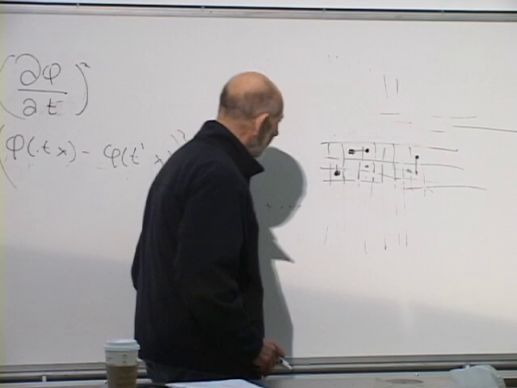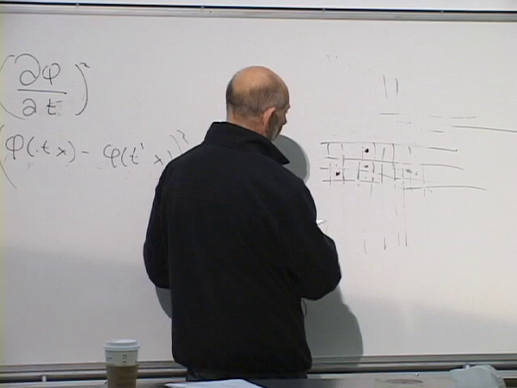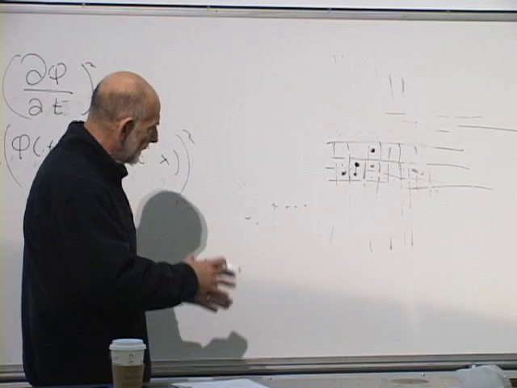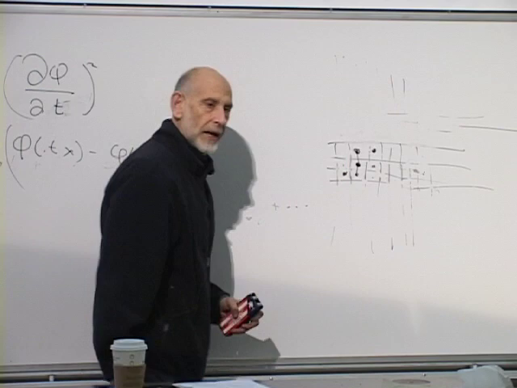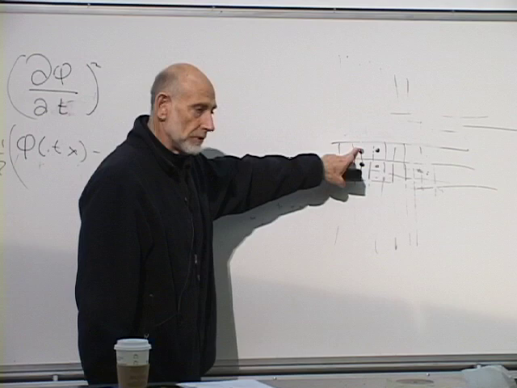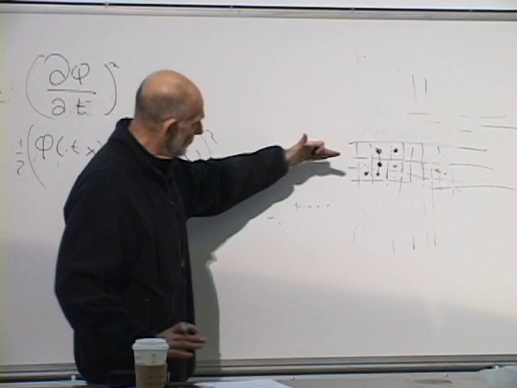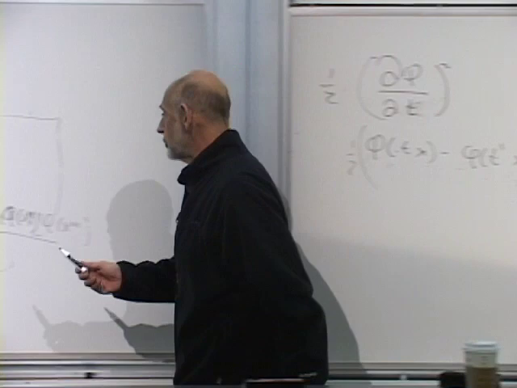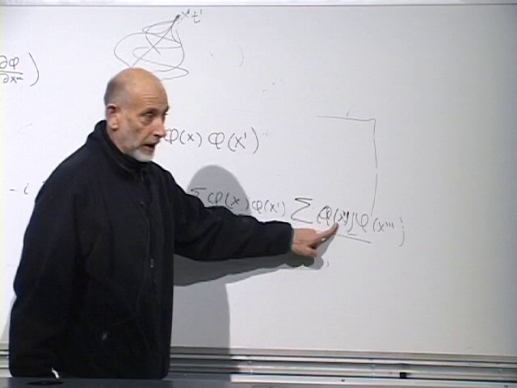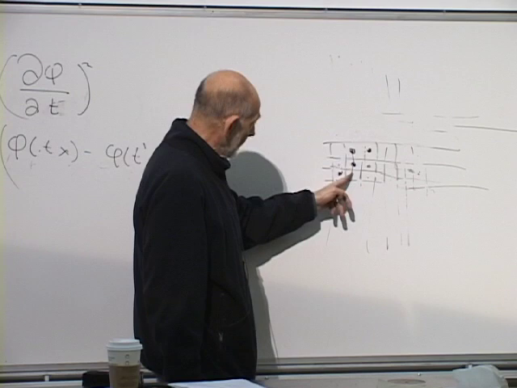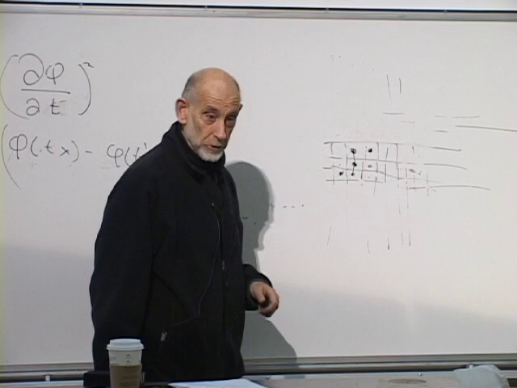If we only have three layers, the only way to avoid dangling ends is to have the first particle connected to the second particle, the first box connected to the neighboring box, and then this box connected to this box. There won't be any dangling ends except for the dangling ends which correspond to the initial particle and the final particles. So if this was only three layers thick, we would find a contribution here. Namely, where x prime is the same as x double prime, that transports the particle from the initial position to the intermediate position, and then from the intermediate position to the final position.